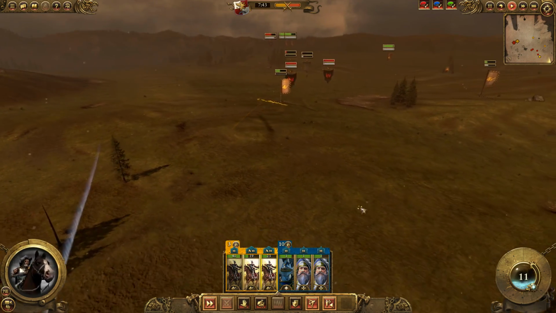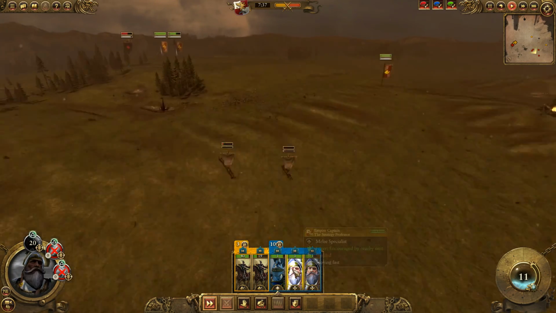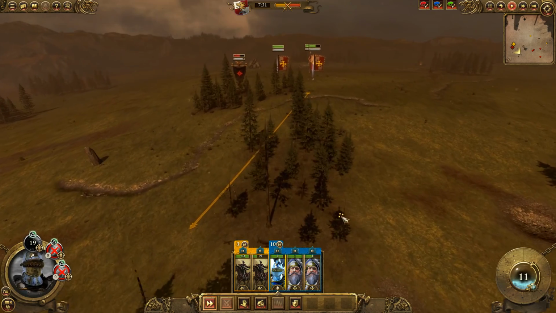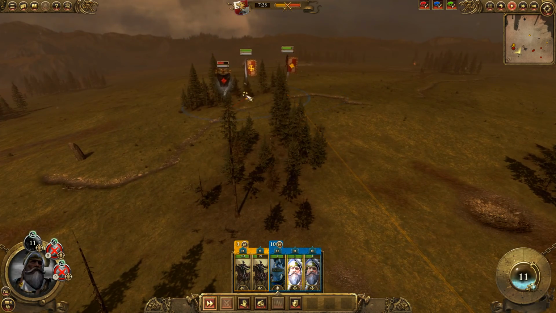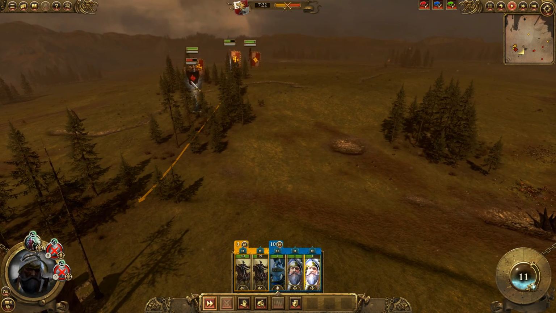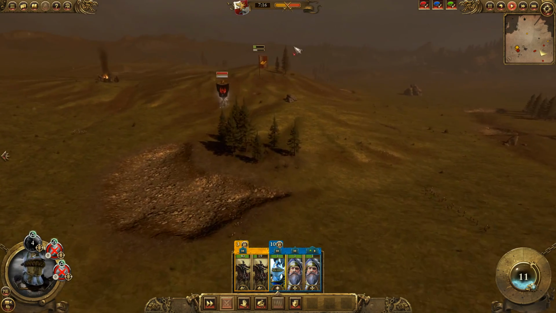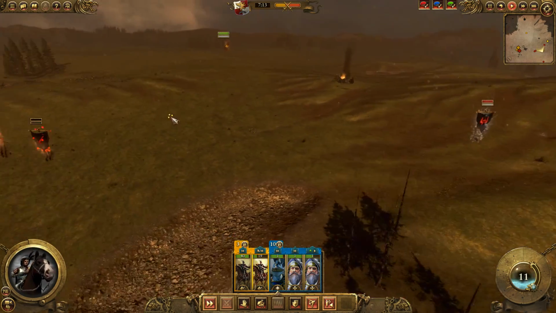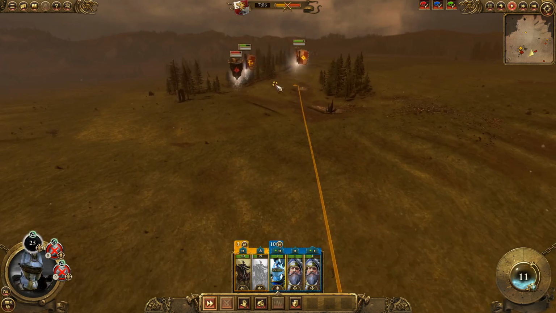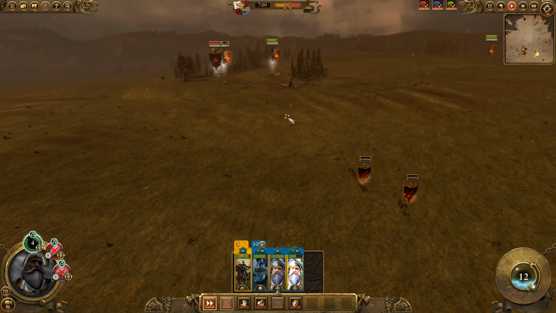Guys, get over here, run. Run. Let's run over here. Let's see if we can pin him in. Are you kidding me? Is he regenerating or is that his foe seeker? All right, let's run this path. Look, the goofiest fight. Get over here. So goofy.